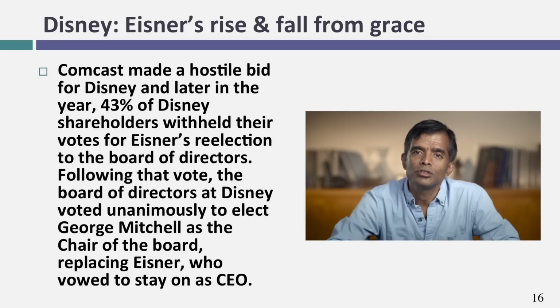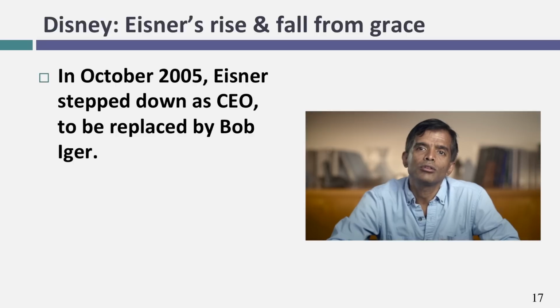In fact, in 2003, Comcast tried to make a hostile acquisition bid for Disney. It failed, but the genie was out of the bottle. Sometime in 2003 and 2004, Disney eventually recognized that it could not fight off stockholders anymore. Eisner actually resigned as chairman from the board. George Mitchell became the chairman of the board. Eisner announced that he was going to try to create more independent directors on the board. But you could see that he was doing this not because he felt that was the right thing to do, but because he'd been pushed against the wall. That is the backlash we're talking about. When stockholders get mad enough, even the most imperial CEOs listen.